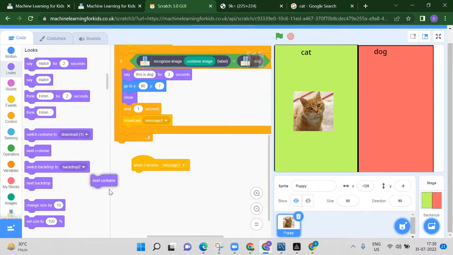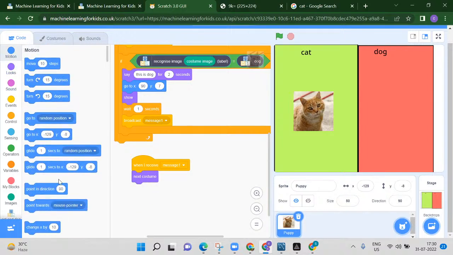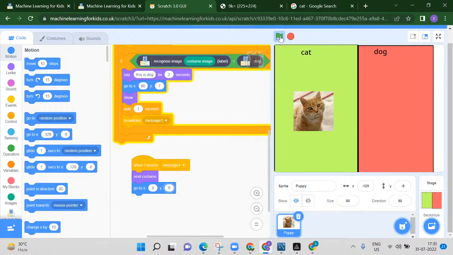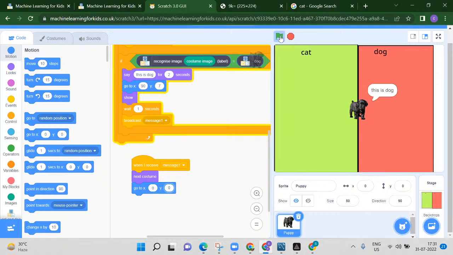Here you will get your next costume, and again it will go to your origin position, means go to 0 and 0. Now see what will happen. This is cat, perfect. And see, this is dog. With the help of your machine learning, now see, this is classified: this is cat, this is dog. Okay. So we can do all this.